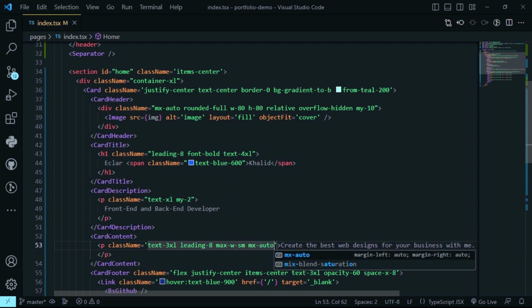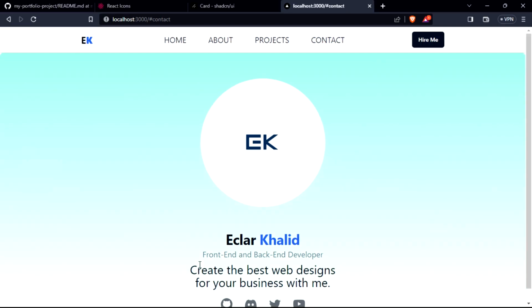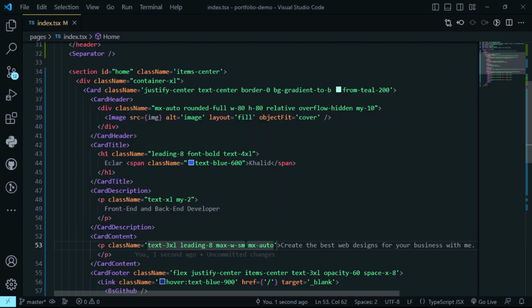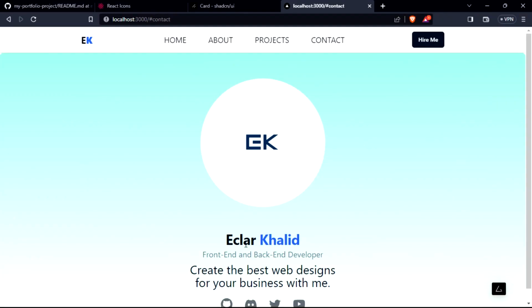This maximum width of small ensures that the text does that, but we want it to be, we can do MD, and then we can change this from 3XL to text XL like that.